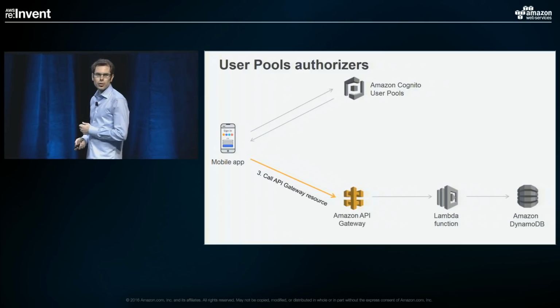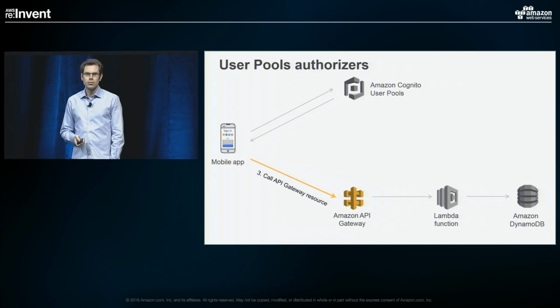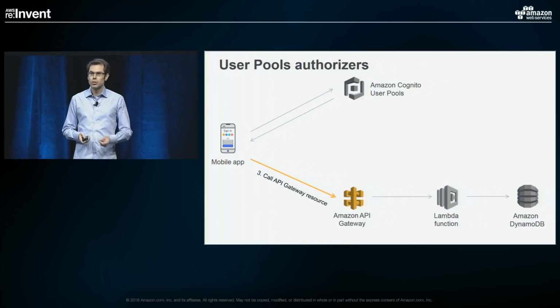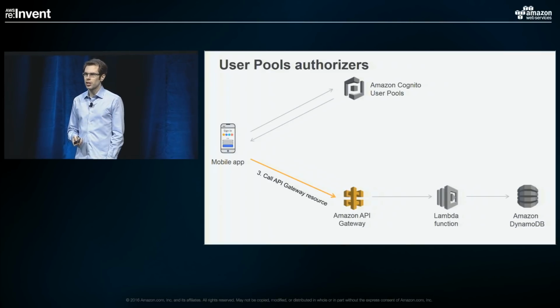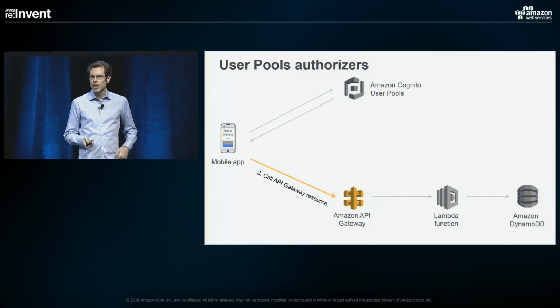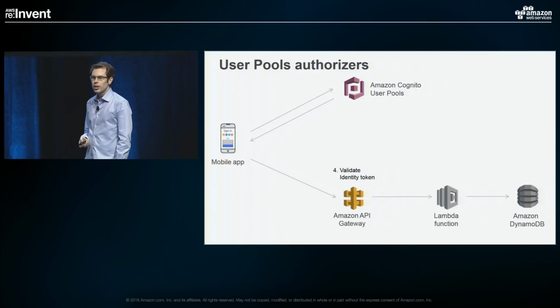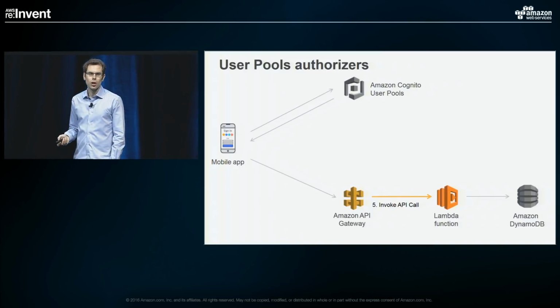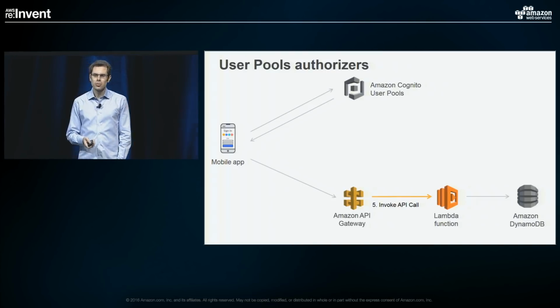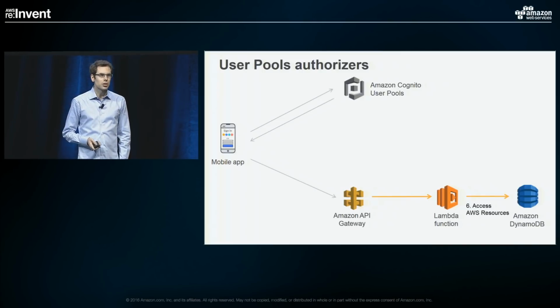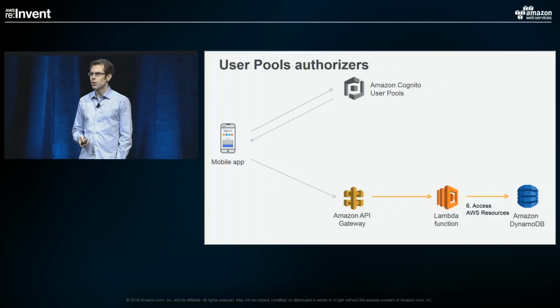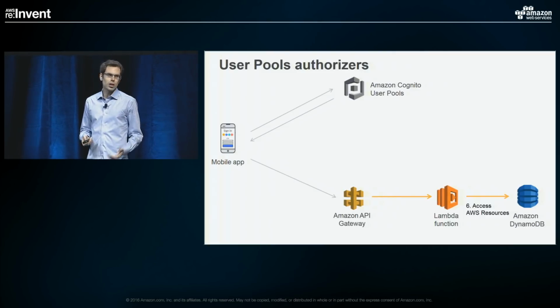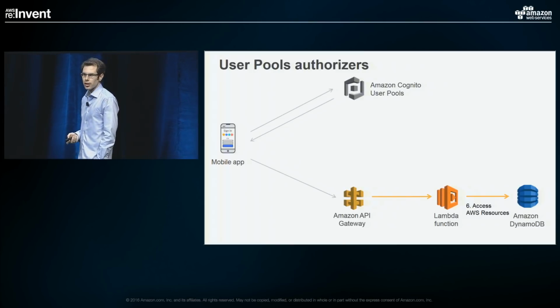When API Gateway receives this request, it parses the authorization header, and can validate the signature based on the JWT semantics that we saw. It also knows for that user pool, from the header of the JWT token, which key should be used to sign that, so it can know it's from the right user pool. And assuming that's a valid user, it will go ahead and let the user invoke the Lambda function, as their call would imply and is configured. And then from the Lambda function to DynamoDB, we actually are using the execution role of Lambda to do all of our DynamoDB state manipulation, or anything else that we want Lambda to do behind the scenes for our API.